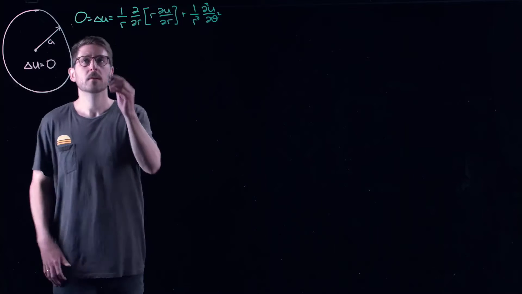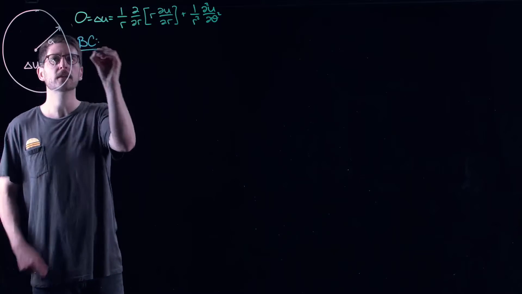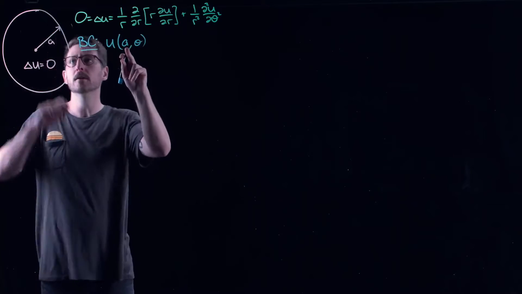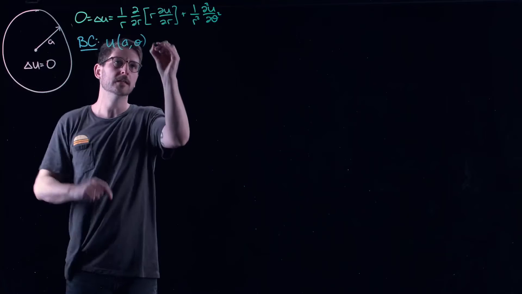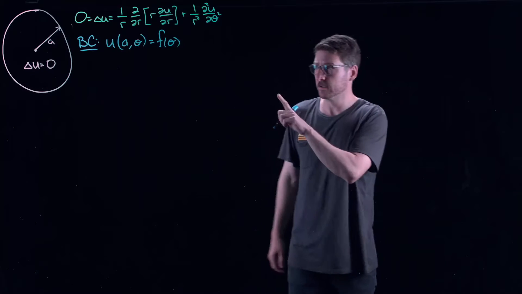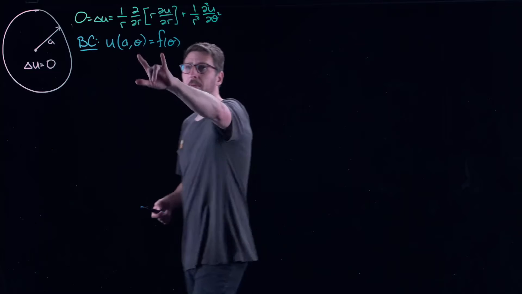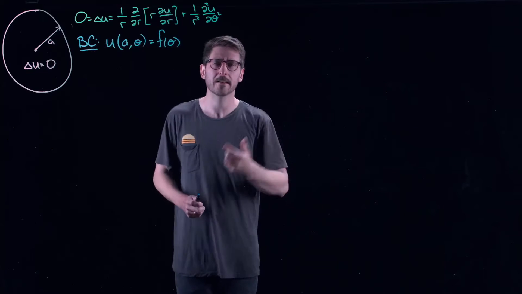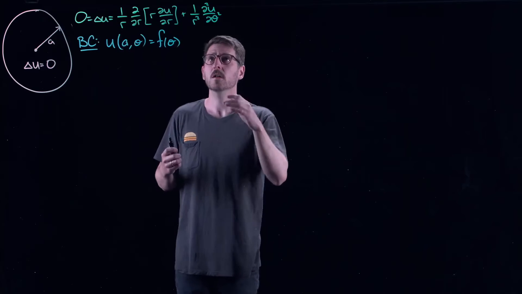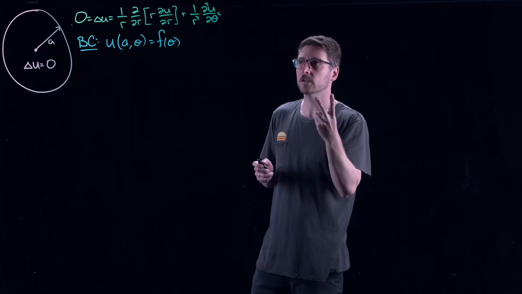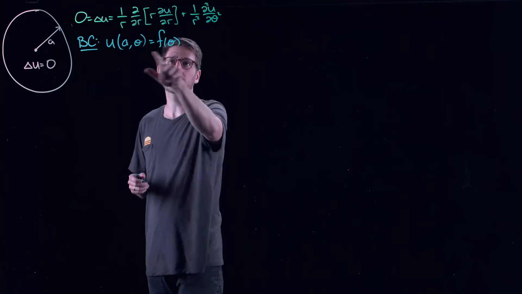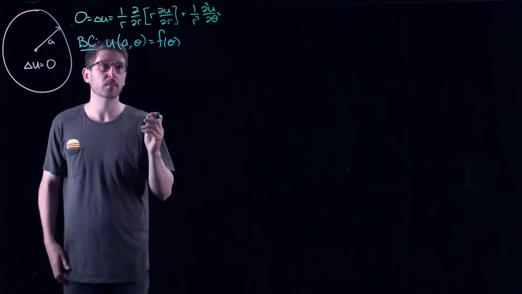My boundary condition is going to be on the boundary of the disk. So this is going to be U of A comma theta. When the radius is equal to A, that means we're on the boundary of the disk — this is just going to be some function of theta. You'll notice there are a lot of boundary conditions missing. I only have one, but I've got two derivatives in theta, which typically means you need two boundary conditions for theta, and two derivatives in R, meaning two boundary conditions in R. All I've given you so far is one — so the question is, what are the other boundary conditions?